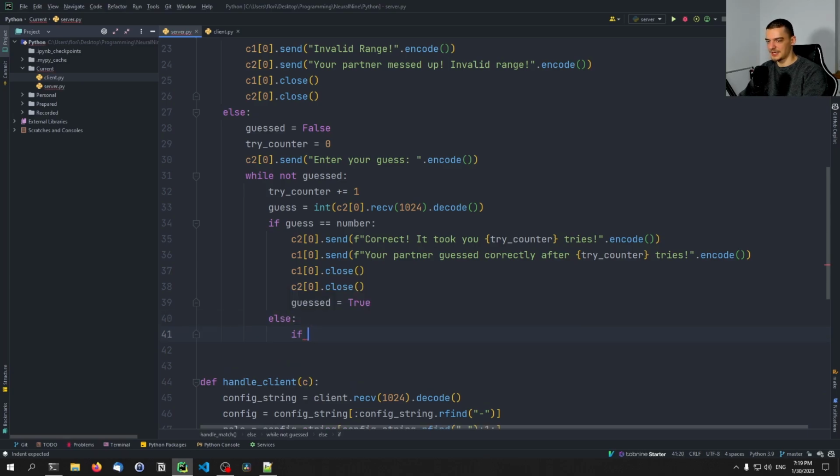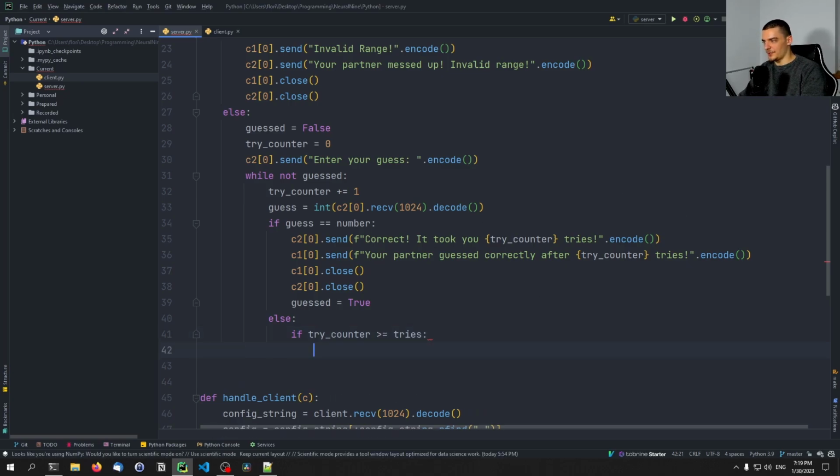So otherwise, if the try counter is larger or equal to the tries, and the important thing is that we check this here and not before, because let's say we have 8 tries. If I am in my eighth try and I guess correctly, that's fine. It's only when I'm wrong on my last try that I want to display that I lost, right?